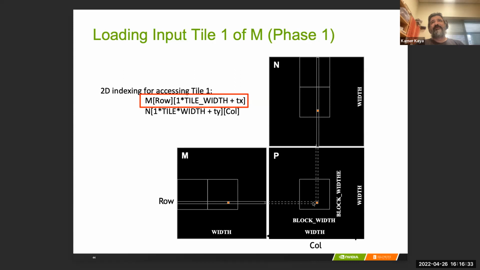So this one. And row is the same. So this is the same for here, 1 tile times width. No, this is not correct. Tile width, sorry, plus TY and column, okay? So for this one again, I share the column again, but then I need to go and get this one, okay?